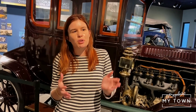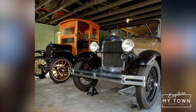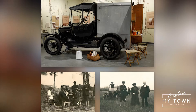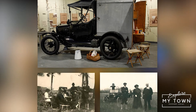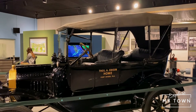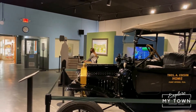We are currently standing in the orientation gallery of the Edison and Ford Winter Estates Museum. Over here you'll see Thomas Edison's 1916 Ford Model T, given to him as a birthday gift from Henry Ford. Ford wanted to give Edison a new Model T every year for his birthday, but Edison found that impractical, so Ford would send mechanics down every year from Dearborn, Michigan to upgrade the parts on that vehicle. It was priced at around $482.